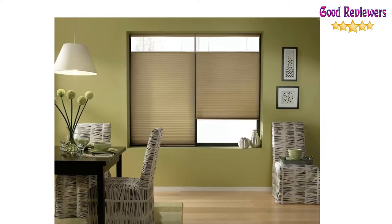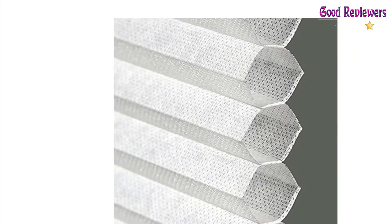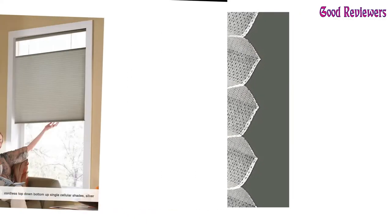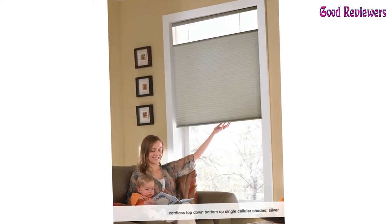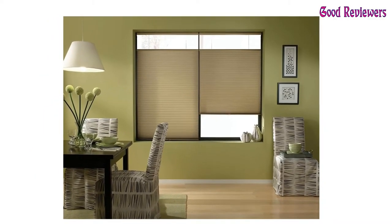You can also raise the bottom rail of the shades to look outside. There are no exterior cords or cables on these cellular shades, so they don't pose a strangulation risk for young children and pets. The cord system is hidden between the layers of 100% polyester fabric and moves easily when you push or pull on the top or bottom rail. These light filtering shades are available in numerous sizes to fit nearly any window in your home. Choose from 9 color options, including Cool Silver, Antique Linen, Espresso, and White, to align these cellular shades with your existing room decor.